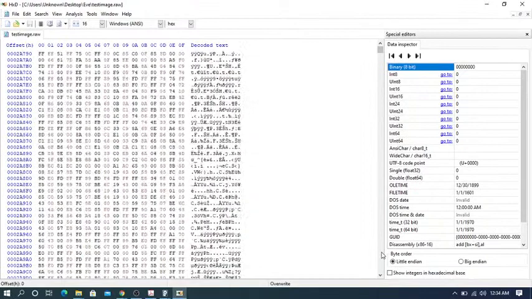Now what next? Other than this meaningful string like email ID or maybe username or maybe password or maybe chat, we can also get some other information, right? Like what kind of information? Like the processes which are running.